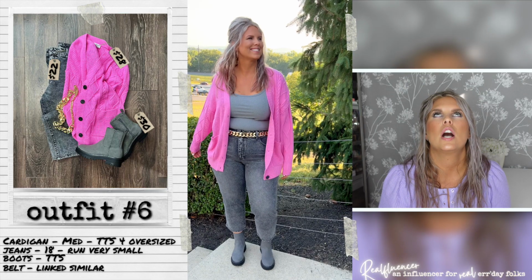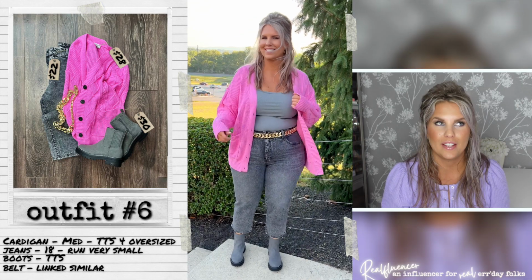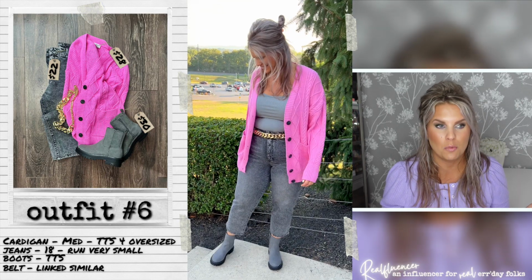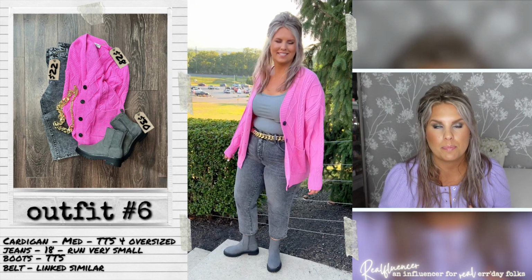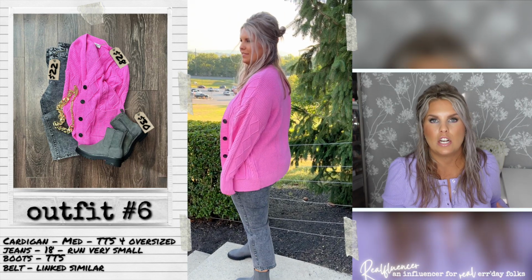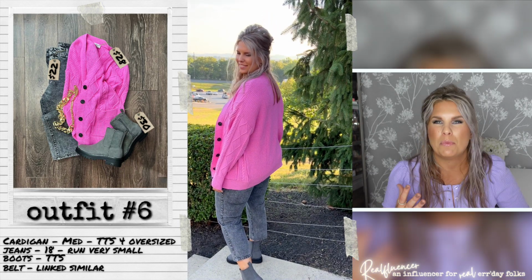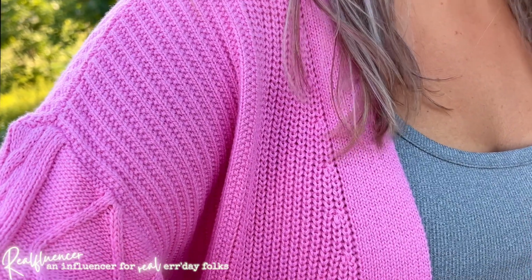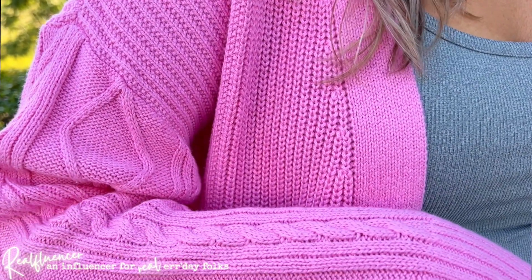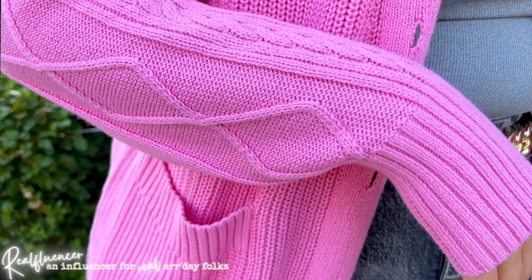This bubblegum pink cardigan. Couple things. Free Assembly, so good. Did I not warn you that Free Assembly is on fire this year? I got a medium in this because I just knew I sort of wanted to wear it open. It's sort of like a grandpa style cardigan, maybe off the shoulder. It was thick. I know that thick stuff don't be looking great on me typically, so I went down a size. I really like it in the mediums. It is so pretty in person in terms of just a true bubblegum pink.